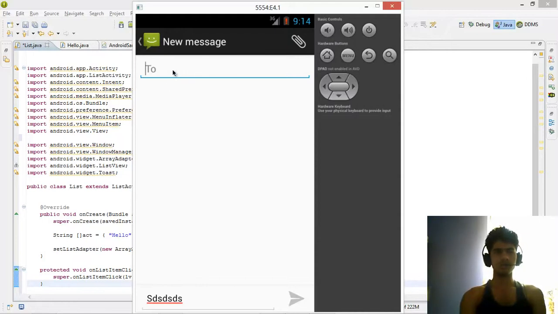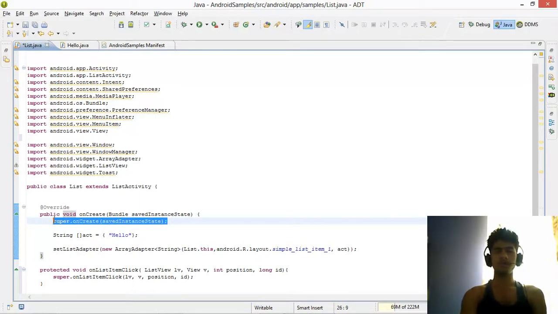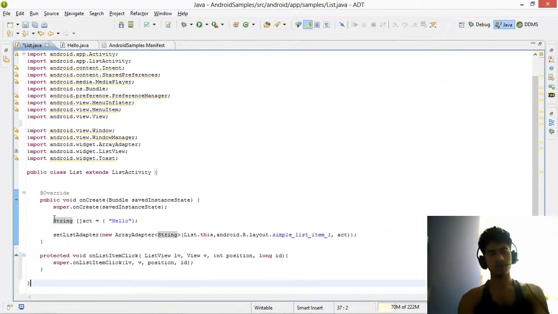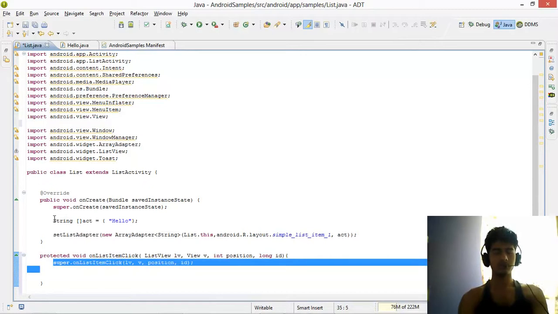No dude, it does get closed. Then how is the information still over here? Is it storing this information within the hard disk? No dude, it's not even storing the information within the hard disk. Then how is this possible? It's possible because of this. This super.onCreate simply stores some runtime information, so that when the application gets opened once again, it can be retrieved from here. So we write down this super.onListItemClick. This is what it's for.